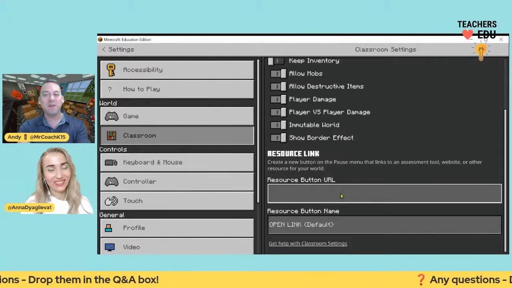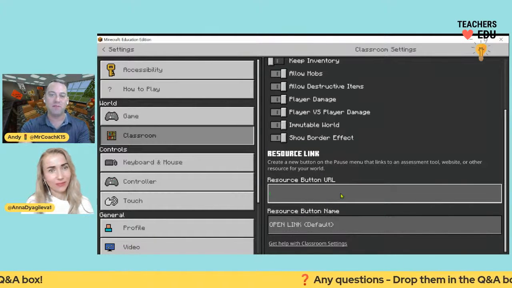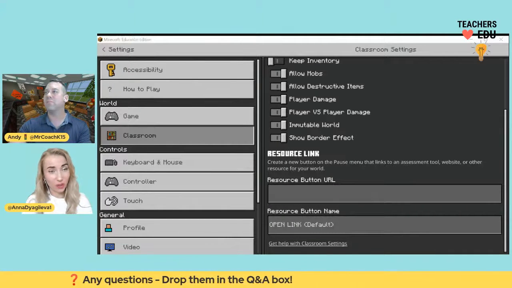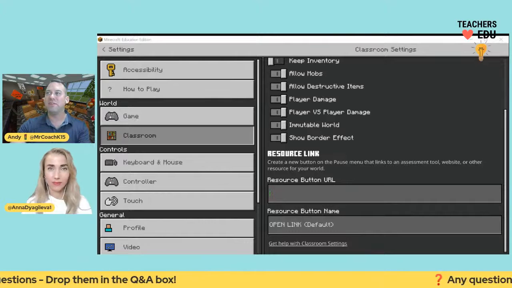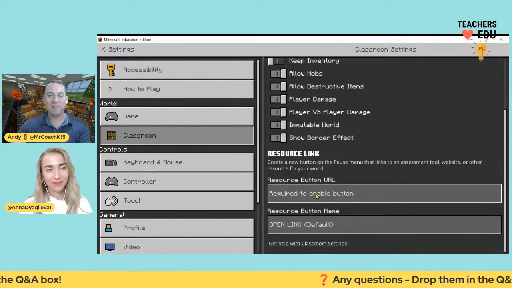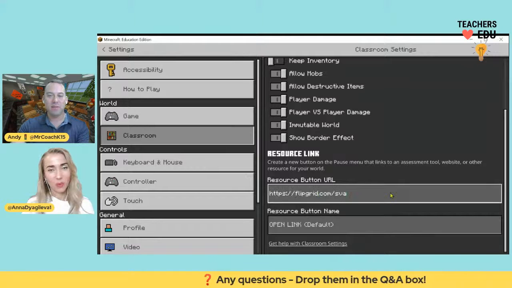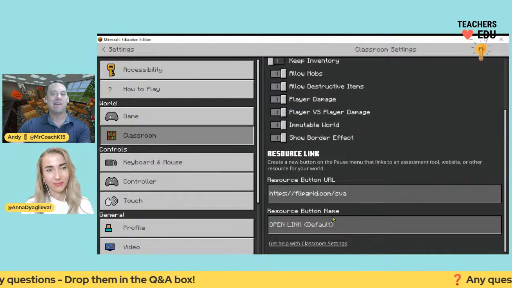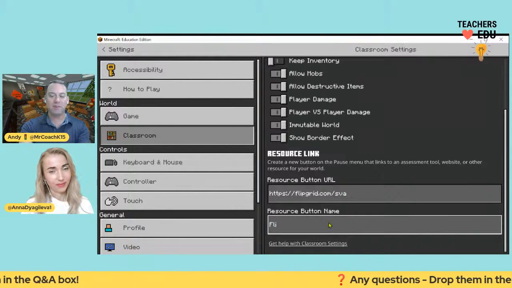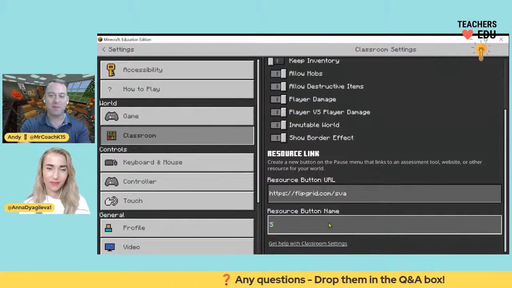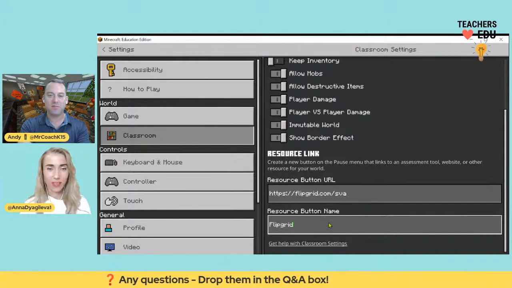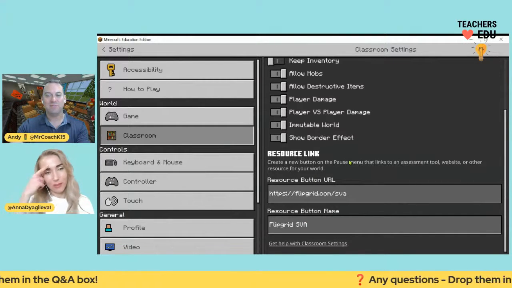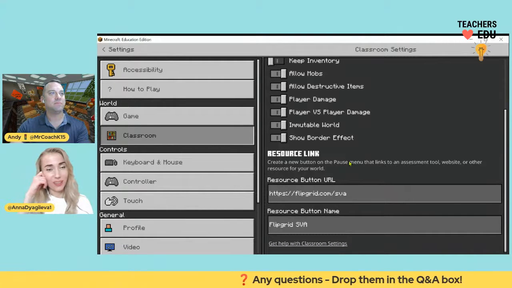And so if I wanted to put a Flipgrid in here, so let's say I'm going to put it into the world, so you can integrate this into the world. I already have on the side tab here, I'm going to paste in the Flipgrid, the student voice ambassador Flipgrid page, this topic. And so then this button name, we're going to call this Flipgrid S. I really love this integration that you've done, like when you inserted this Flipgrid to Sway. That's great. I haven't done this before, so I'm going to try.